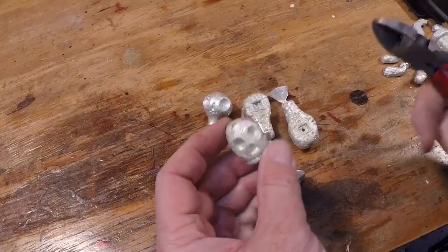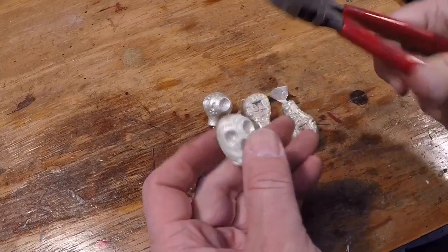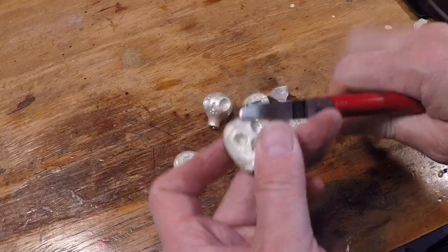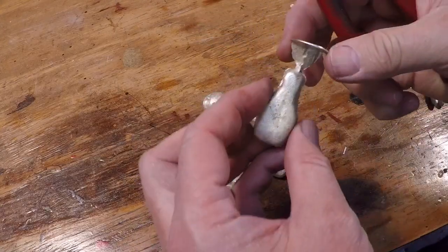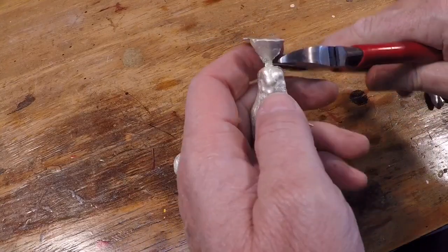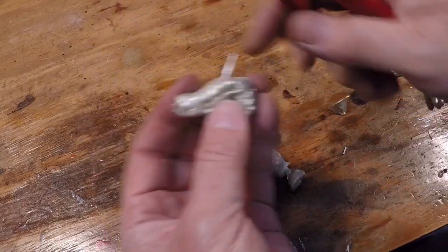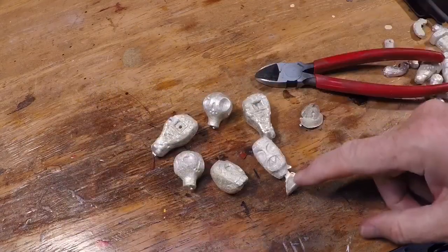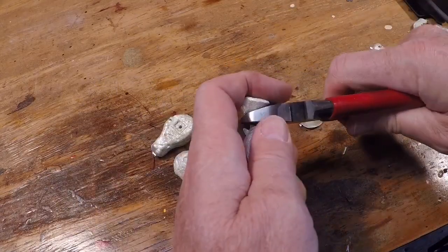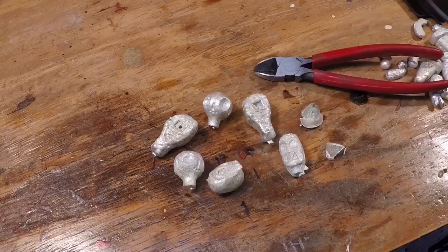Here's what they look like coming out of the mold. This little piece from the vent sticking up — just snip it off and save the little pieces because I can melt that later. This is a robot body here — I just snip off the sprue and save that, it's a nice little piece of metal. I'll go around and trim the excess flash, and then from there I'll go to sanding and steel wool and polish on my rag wheel. So this is kind of where we end up here.